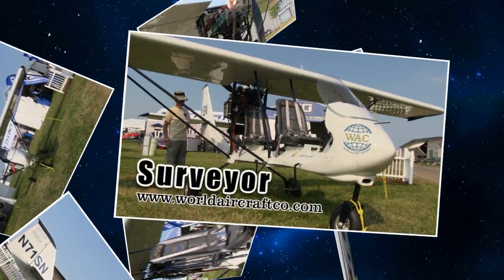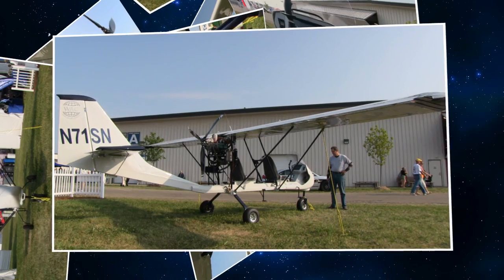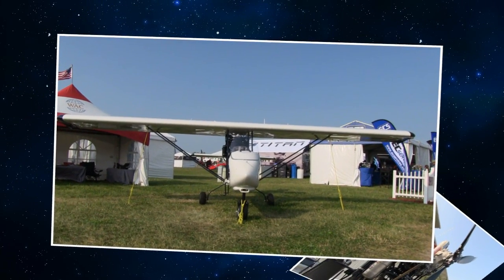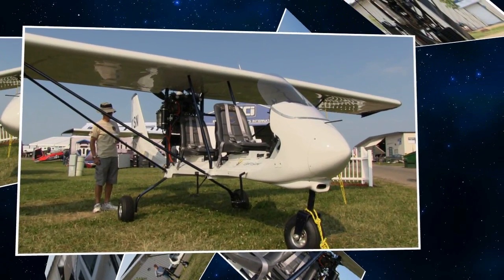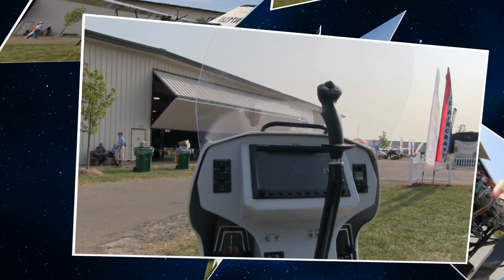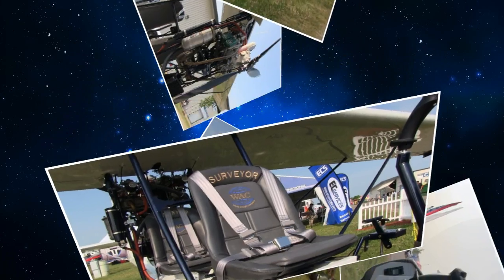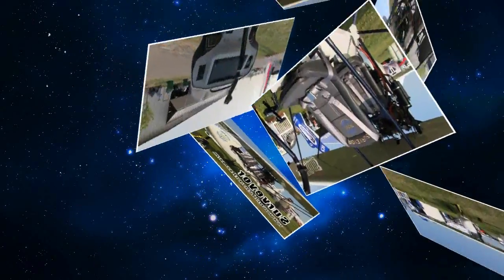The special Light Sport aircraft version is priced at $79,900. There are expensive airplanes loaded with gear, but they don't have to be that expensive. At $80,000 you've got a very economical buy — that's an airplane fully equipped with a glass panel, GPS, radio, 406 ELT, and a Vertical Power system. We don't use push-button breakers; we use Vertical Power. Everything is modular with us for serviceability — if something breaks, you undo a couple connections, pull that piece out, put a new piece in. We can build components on the workbench, 10 or 20 at a time, which makes for more efficient production.